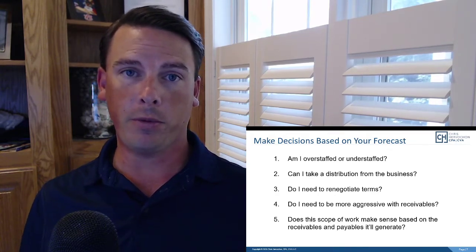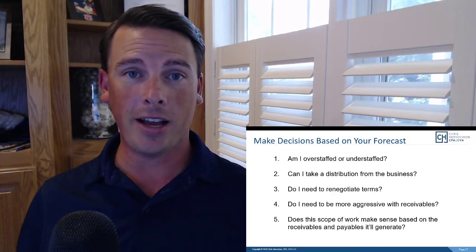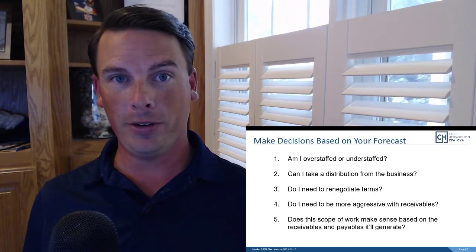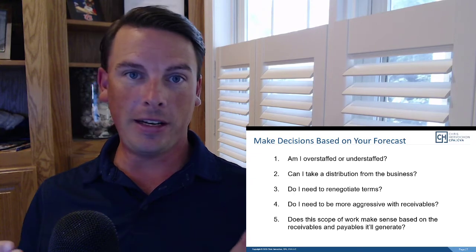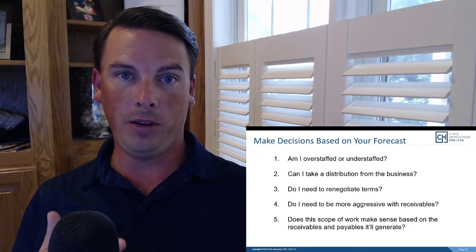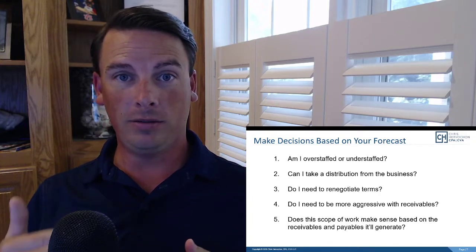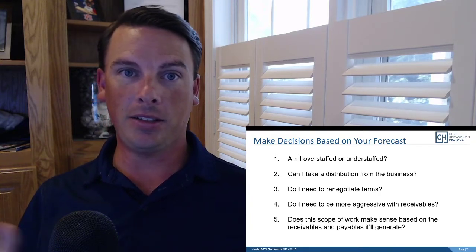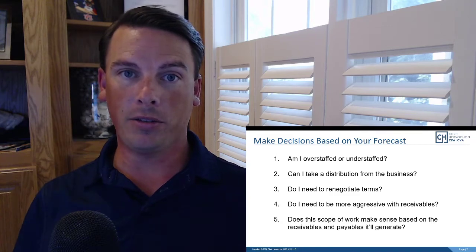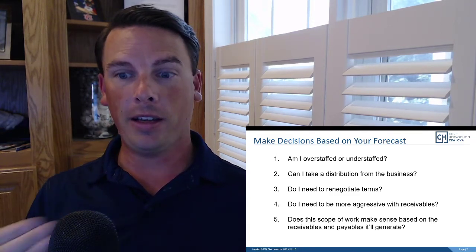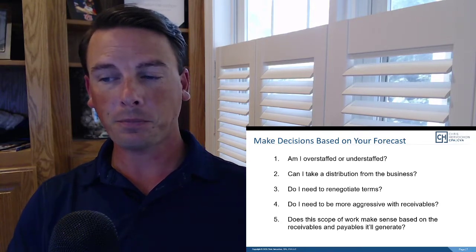Do you need to be more aggressive with receivables? Do you need to be bugging your existing clients for them to pay you? Are they overdue? If you're past that 30-day window, between when you sent the invoice and when you get paid, and you still haven't been paid, well, every day that goes by, that money is less and less yours. Even though you did the work, you delivered the project, you did an awesome job with your project, you still might not get paid. The longer that goes, the less likely it is that you get paid.